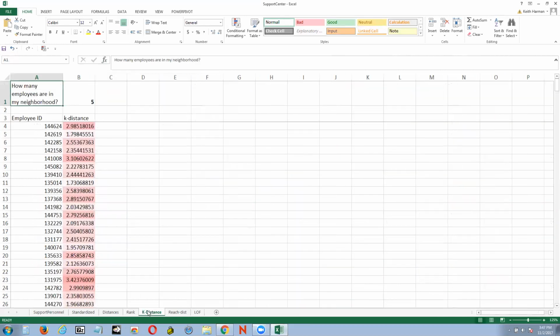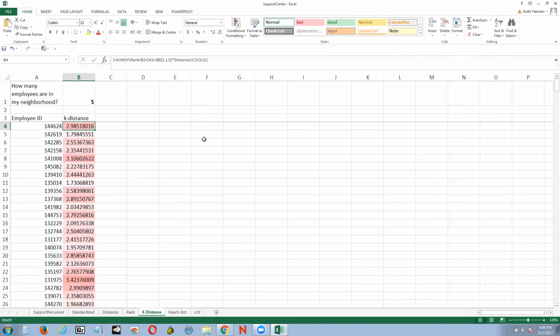Then we do the k-distances. That should sound familiar to you. Remember, we used those. We're looking at how many employees are in my neighborhood, or within my distance, okay. And here's this first employee, 144624, that has 2.9, basically 3 employees in their neighborhood.